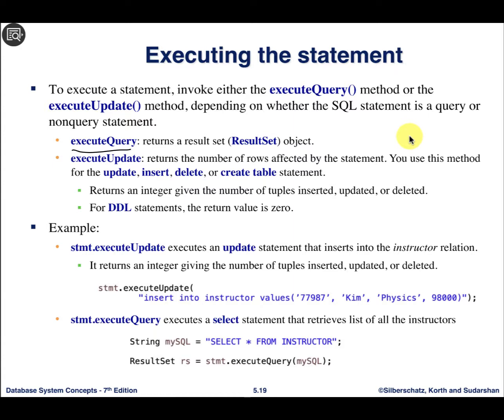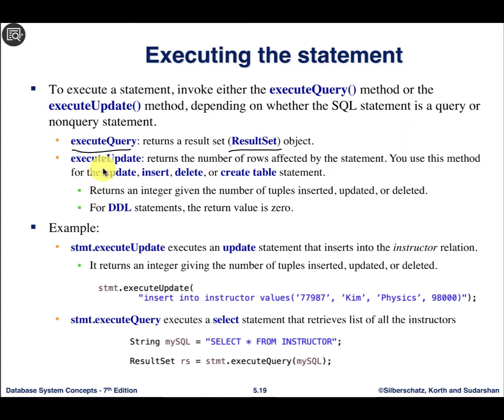right? Then after that, the execute update, which allows me to what? You're going to perform insert, delete, update, create table, whatever. Okay? So here it depends what kind of command you're going to execute, and also the return value is going to be different depending on the kind of command. Again, for execute query, it's going to be a result set which is going to represent a table or a relation. That's what we said last time, right?